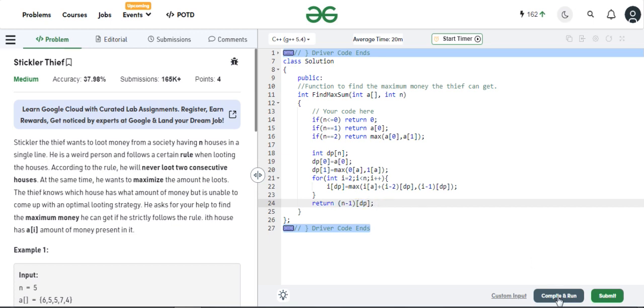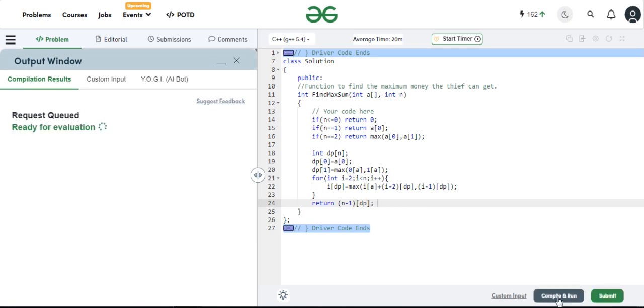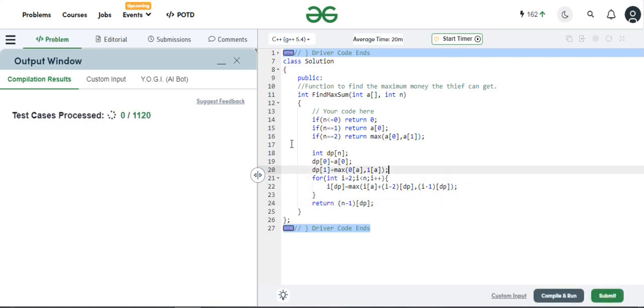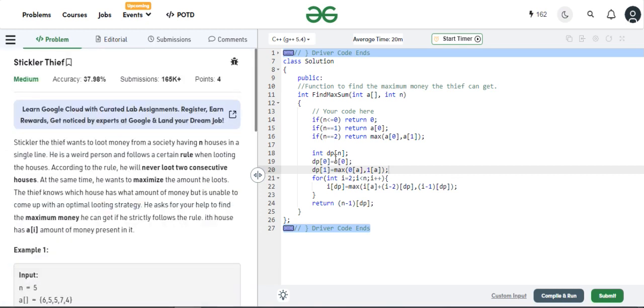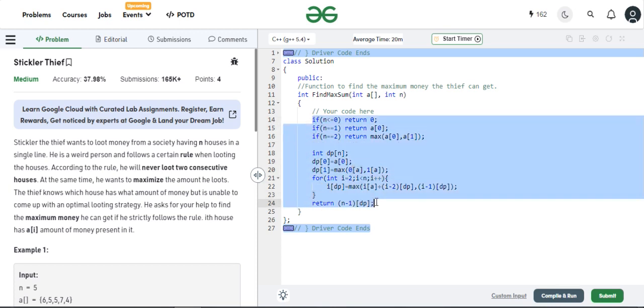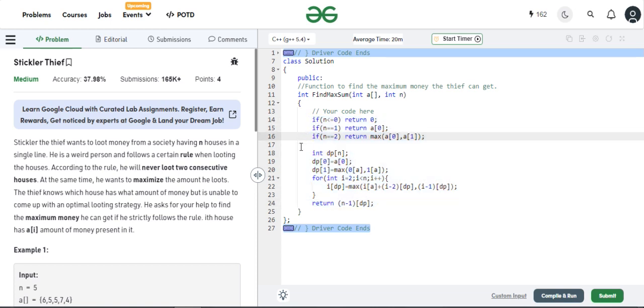Okay, so let's compile the code and check whether it is working fine or not. Yes, it's working fine. Our output is the same as the expected output, and then we submit this code. Our code passes all test cases, so it is submitted. So you can see it's a very simple DP question. It is a very easy dynamic programming question, and it is very easy to solve with the recursive memoization method.